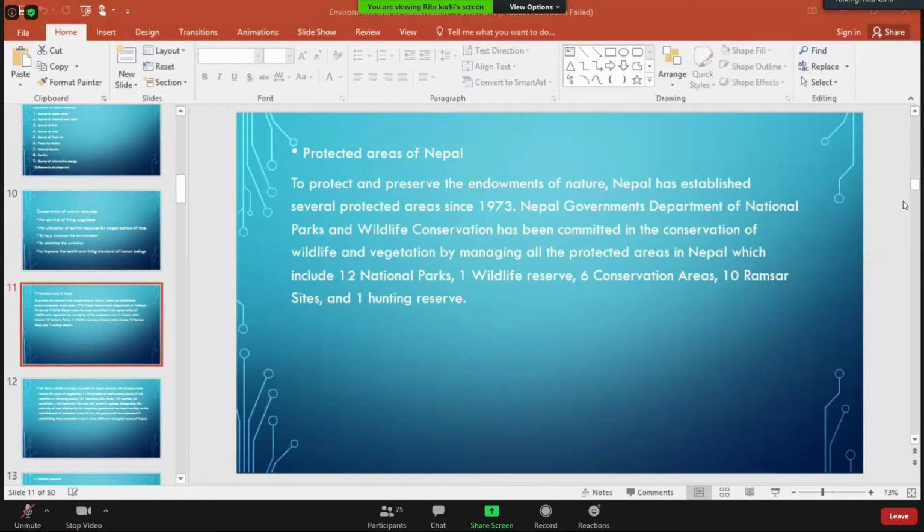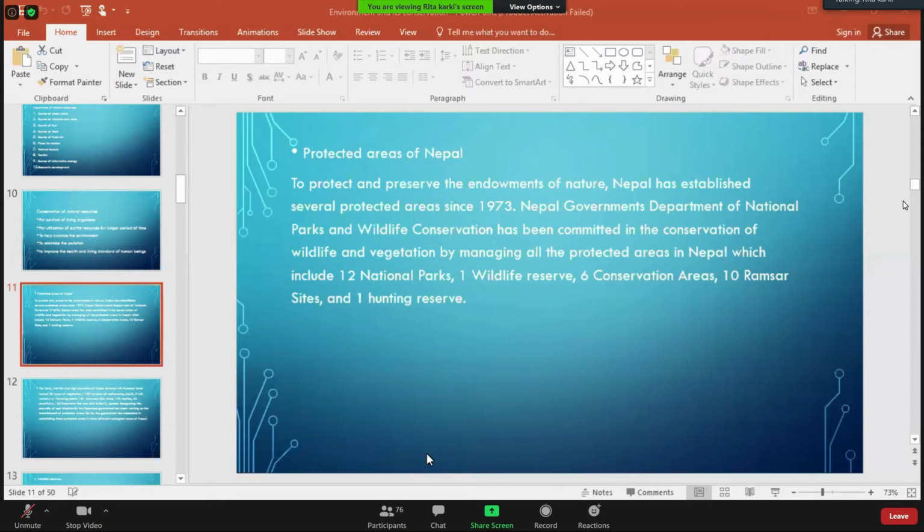Almost all of the living and non-living components that are found on the surface of the earth as a natural resource are equally important to human beings. But with the growing number of humans around the surface of the earth, gradually the forest areas are decreasing, the forest resources and many more natural resources are degrading. We can say as a whole, the environment is degrading.